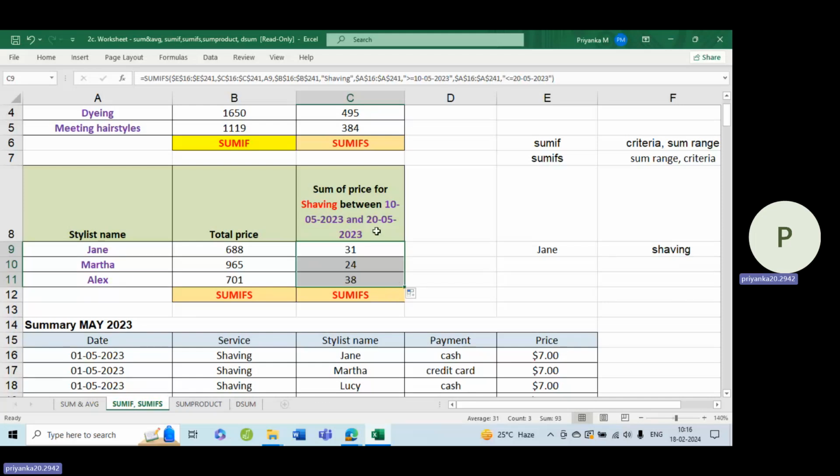Your SUMIFS function for Jane, who is doing shaving between these two ranges of dates, has been found. This is how SUMIF and SUMIFS, these two functions, work. In the next session we'll be seeing SUMPRODUCT and SUM.